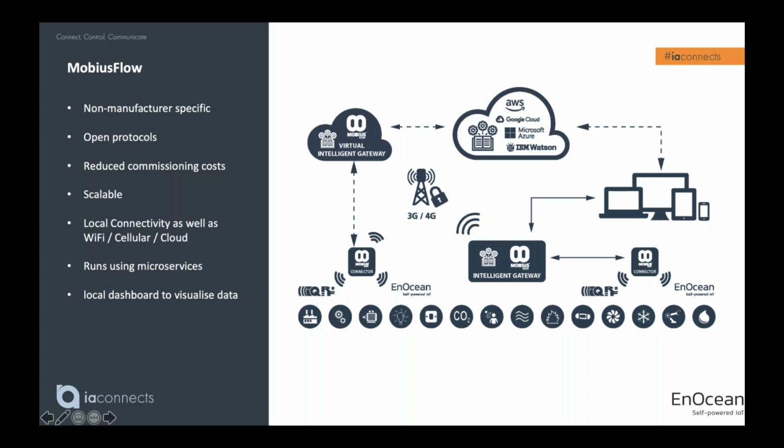So just to run through the diagram which you see here, all of the logos or icons along the bottom represent different sensors and devices. From there, those signals send to a connector, whether that's a single or multiple protocol connector. In this particular diagram, it's showing EnOcean and IQRF. So you can go to the connector here on the left or the one on the right, and then you can either feed through into a physical gateway, so this intelligent gateway here, or the virtual intelligent gateway here, and then into a third-party application or cloud service. So there's just some of the major players listed there which we work with, but there's many more that we work with, such as desk booking systems like iOffice and so forth, and I'll go over some of those in our reference cases later on.